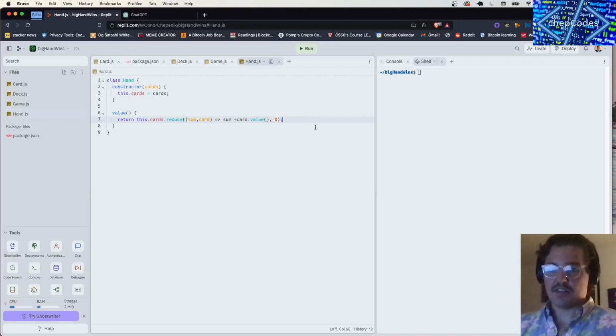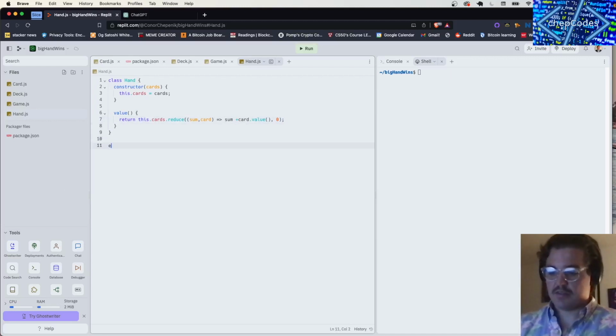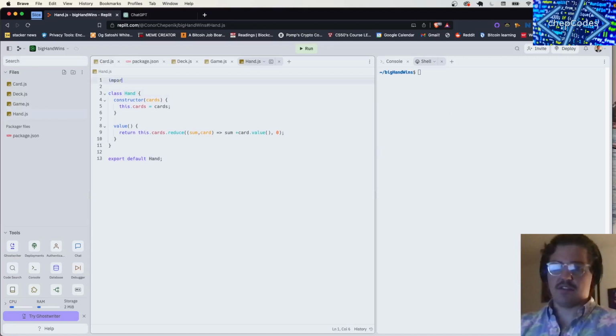And we'll need to export the hand. Export default Hand. And I probably should import Card here just to be on the safe side. Import Card from card.js. Great.